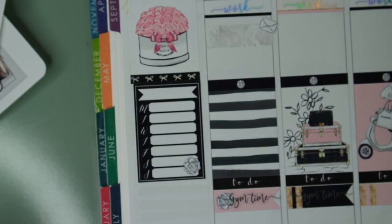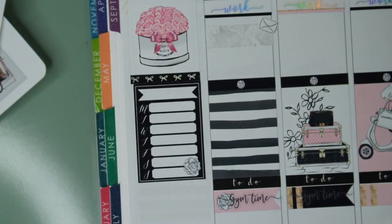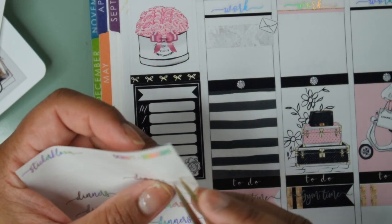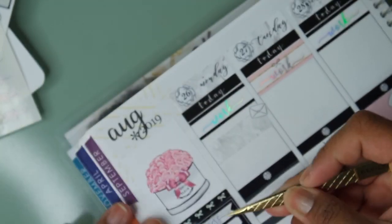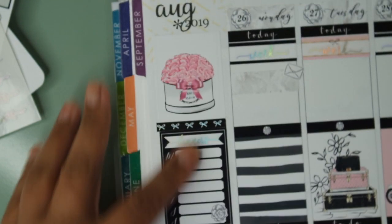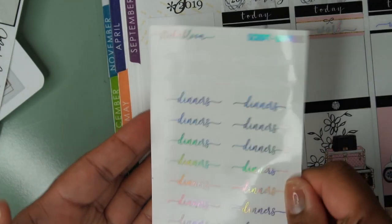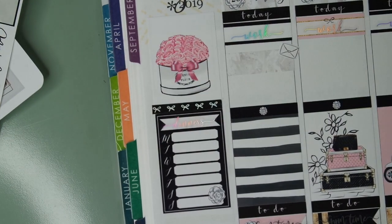Okay, so let me grab the dinners. And that is coming from another Stickerbloom sheet. As you can see, that's hollow there. Let me grab these tweezers. The Stickerbloom scripts on this clear glossy paper are some of the easiest to take off that I have used personally. I have some shops that are a little difficult to get off, and some shops that are really well known. These are by far for me the easiest on this type of paper. All right, so there's dinners.